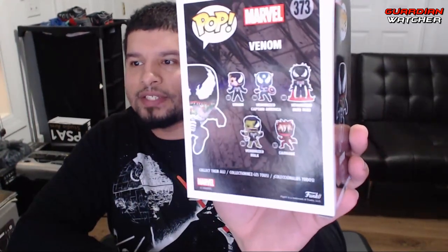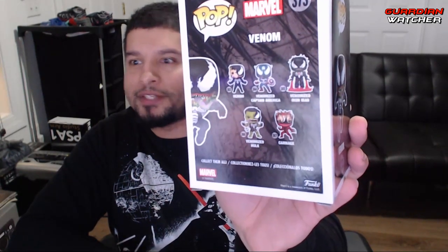And then last but not least, we have your exclusive Marvel Collector Core Venom Pop. And this thing looks badass if there was no glare. Here we go. Marvel Collector Core Venom Pop. And that looks pretty badass. Venom Pops. You can see on the back, there's Venom, Captain America, Iron Man, Hulk, and Carnage all venomized. Except for Carnage, because it's Carnage. And you can't venomize a symbiote who's already technically venomized. So yeah, that's everything in this wonderful Marvel Collector's Core.